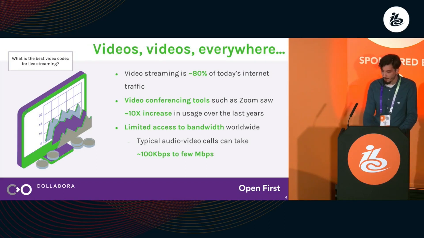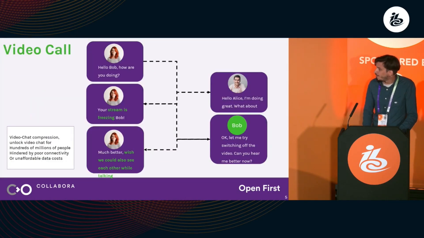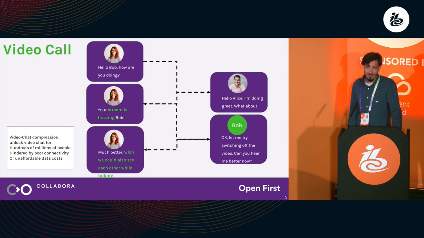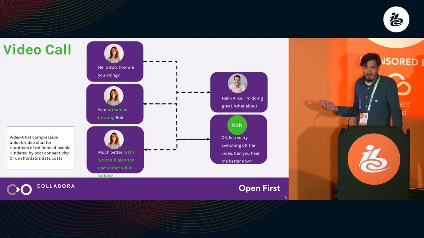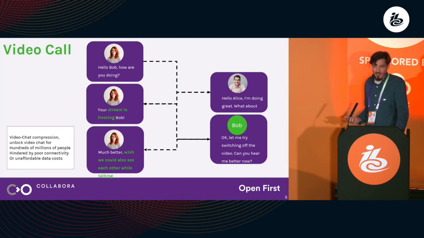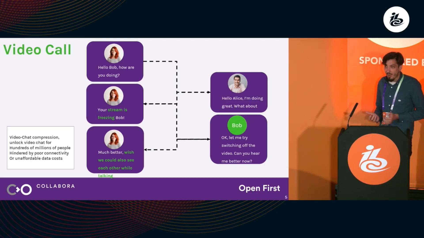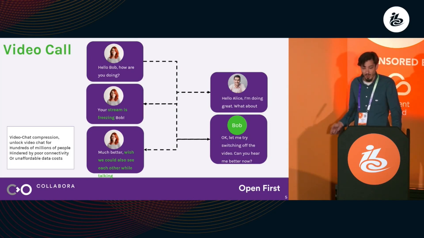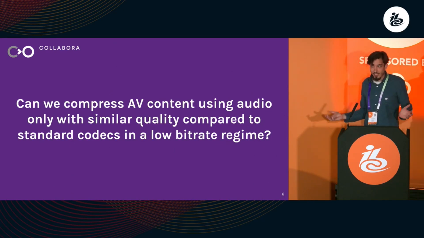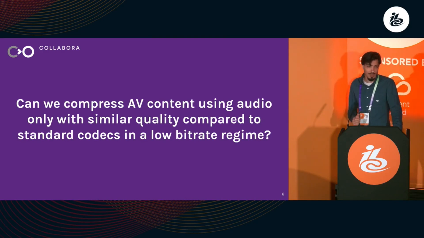Just to give an example: we've all seen this at some point. We're in a video call, and all of a sudden the video freezes. We tell the person on the other side, 'Please, can you turn off your camera?' That person turns off the camera, the audio gets clean again — we can hear them — but we lose the quality of a normal video call because we can't see them anymore. At Colabra, we thought: how can we fix this?